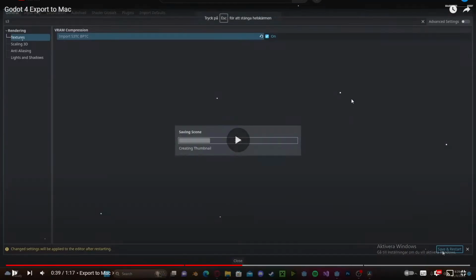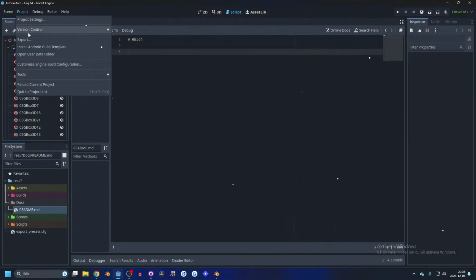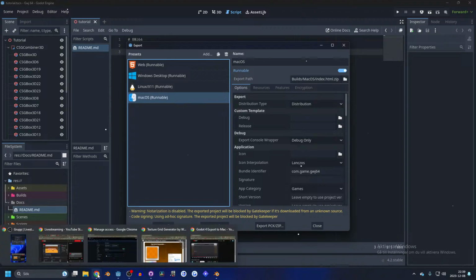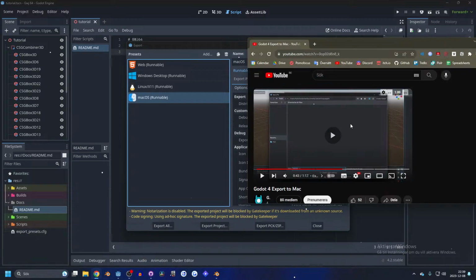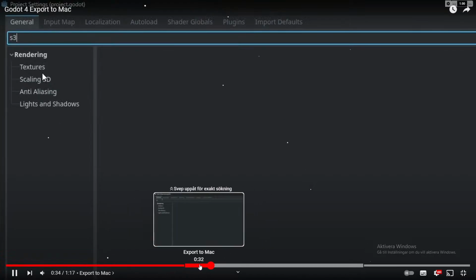When the warnings came out, now back to the export menu, so select export project. So let's see, maybe I don't even have any errors. No. Warning. Notarization. By gatekeepers? What the hell? If it's downloaded from an unknown source. But those are just warnings. I think it might still work. That's just everything fine.